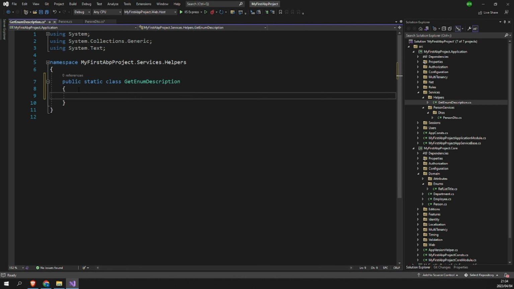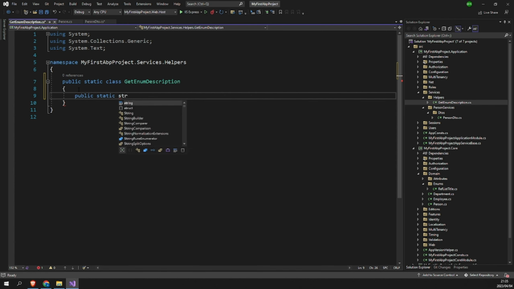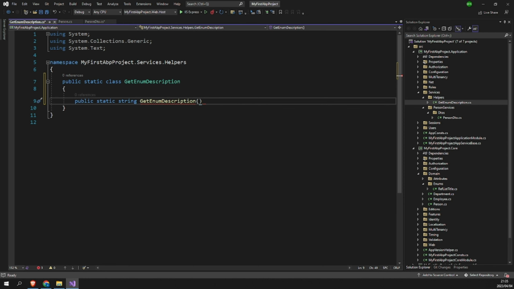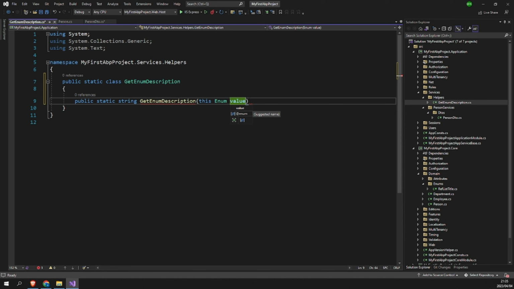Then we're going to have a static method inside, which returns a string, GetInnerDescription. We're going to make it an extension method of Enum, then it takes the value.